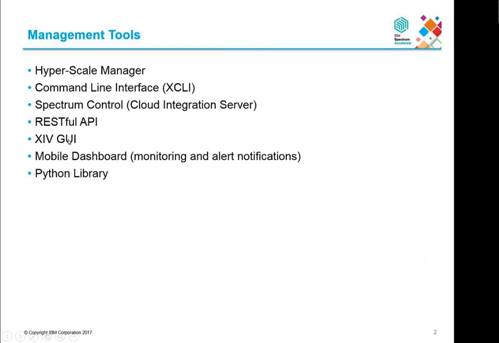This deck was built for the Accelerate family, so I'll take this line out. The XIV GUI does not work for the A9000. The mobile dashboard does. And again, the Python library is essentially, we've open sourced the CLI. So if there's need to be customized work done, we can actually look at the Python library and do work on the CLI. And I do have at least one customer I'm aware of that's doing that. They actually wanted to add in a reference number that they create for each volume, so it's easier for them to sort and track, and they've gone ahead and done that using the open source that we've provided.